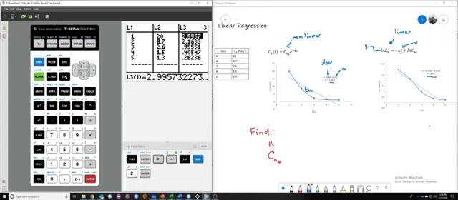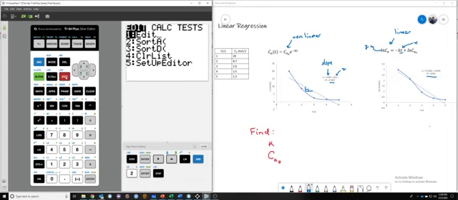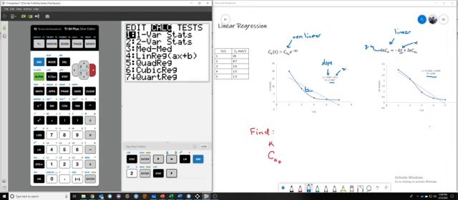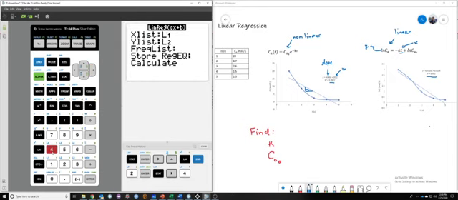And now I want to go and get my linear regression equation. So I'm going to come back to the stat button, hit stat. I'm going to go over to the calculate screen, so hit the right arrow key to get the calculate screen. And I'm going to calculate this linear regression equation again, so I'm going to hit the 4 key. Except this time, L1 is still going to be my X list because I didn't change the time at all. We're keeping that the same.